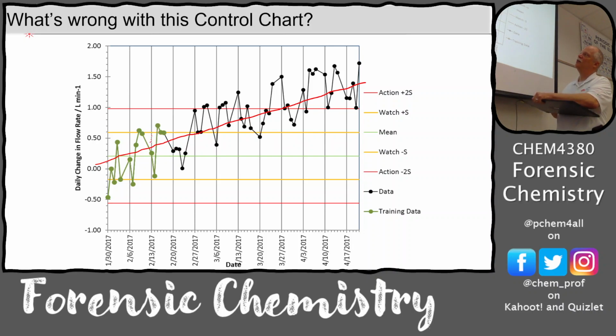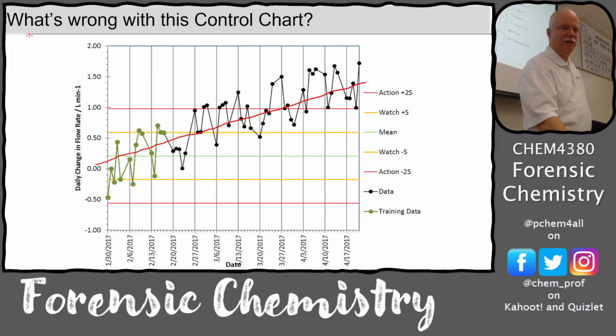Here were 1, 2, 3, 4, 5, 6 data points all on one side of the mean. So we could have probably predicted or detected the drift right here, even before it was really obvious to the eye. The probability of that happening is 0.5 to the 6th power. It doesn't really look like the standard deviation has changed. It's the same scatter around that data point.